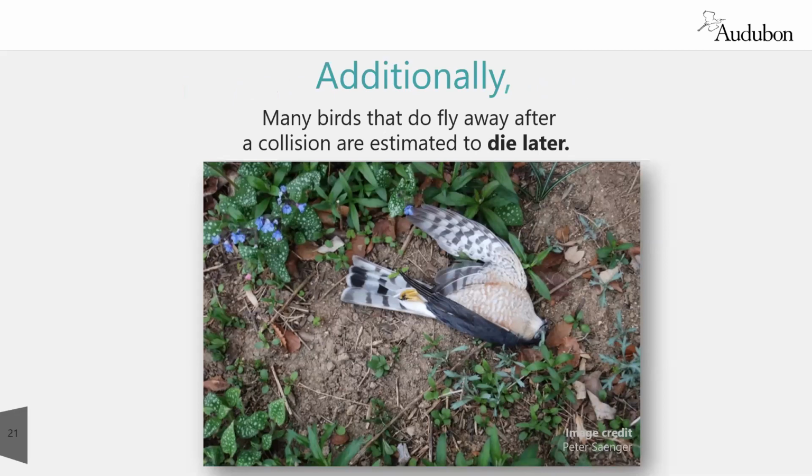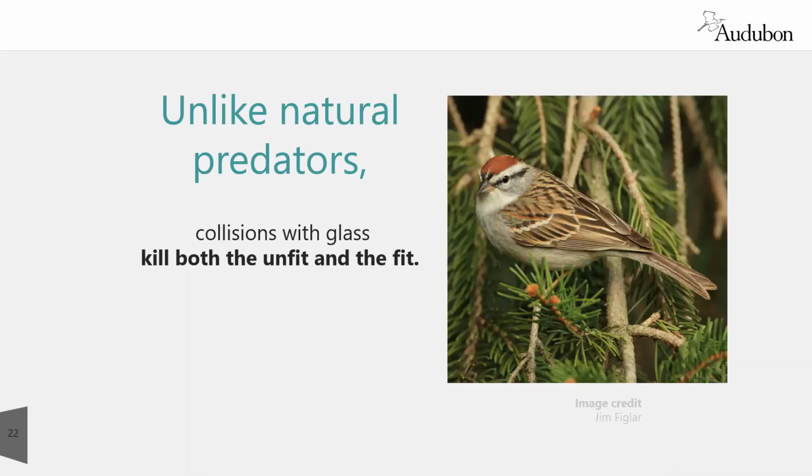No, people that do notice a collision see the bird fly away and think, okay, that bird's okay. They flew away. How bad could it be? If they flew into the window, they would have broken their neck, right? But because of the types of injuries documented to occur in the collision, it's thought that many of the birds just do fly away and die later, often out of sight in bushes or ground cover, completely unnoticed, and then they get eaten by everything we talked about before. So, yeah, that's why we don't see them all piling up.